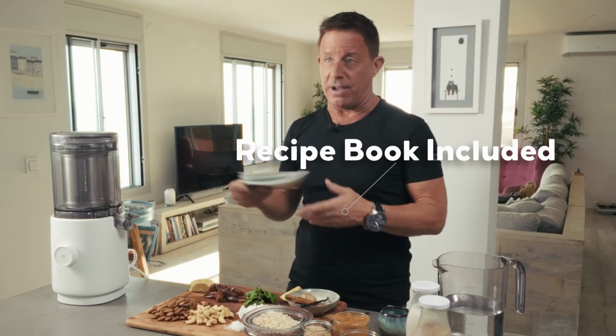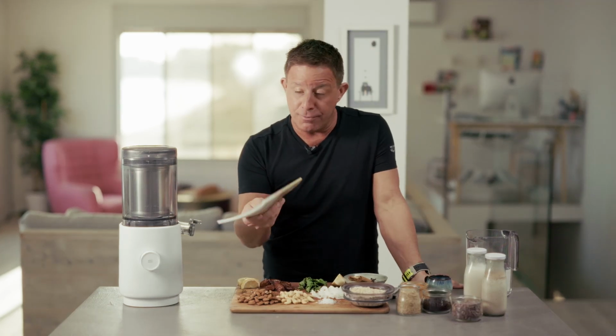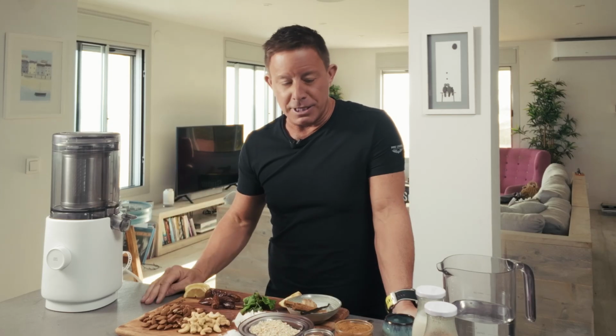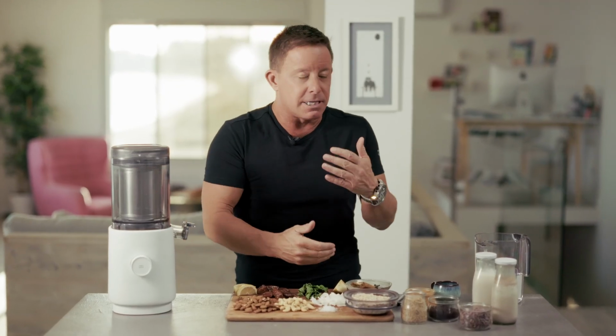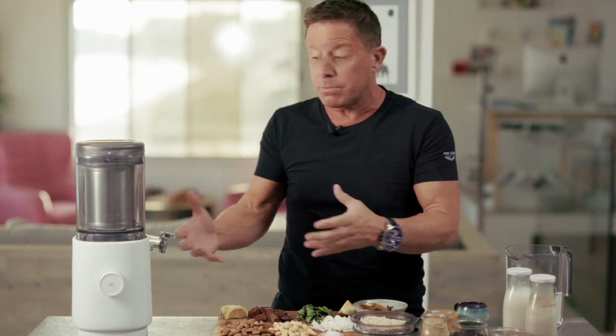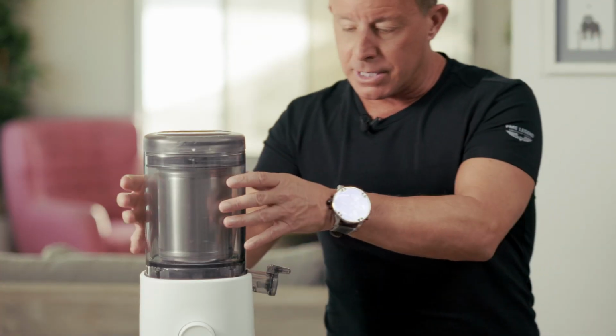The recipe book is fantastic, by the way. However, I'm going to be a rebel and say that if you lose the recipe book, you don't need to worry that much, because once you've got the basics right, it's very easy to make your own flavored milk, whatever suits you. And it gives you utter confidence using this particular machine. Again, they made it very quick and very easy.